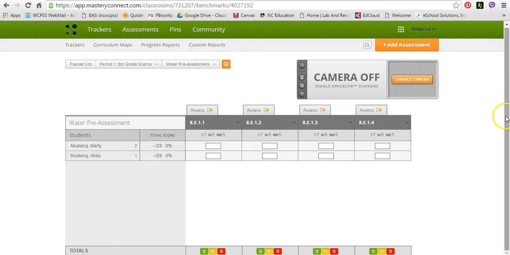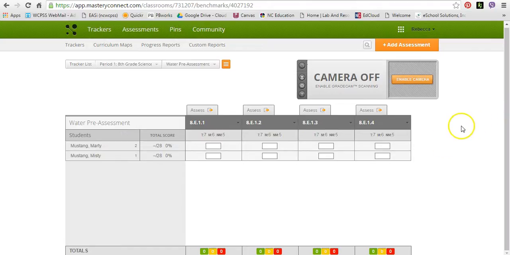One of the things that you'll see here is that for each standard, it has a total number of points available for that standard, a mastery point, and a near mastery point. So there's 7 points available for this standard. The mastery points number is 6, and the near mastery points number is 5. And in this case, I just made it the same for each standard because there's only 28 questions.